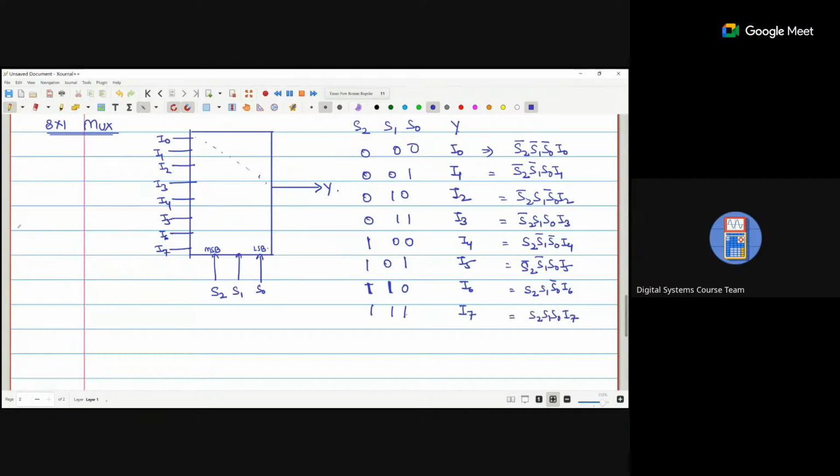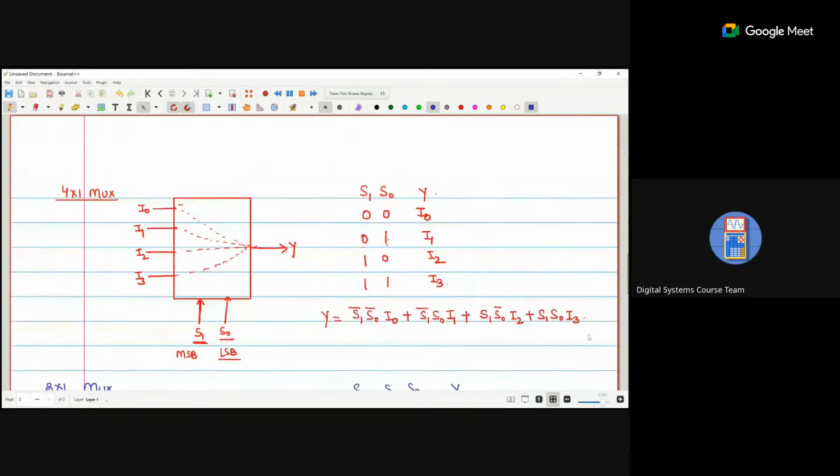And if we add all these 8, we get the final output. Because the output is 1, only one output is possible. So what we do, we use the OR gate to add all these.